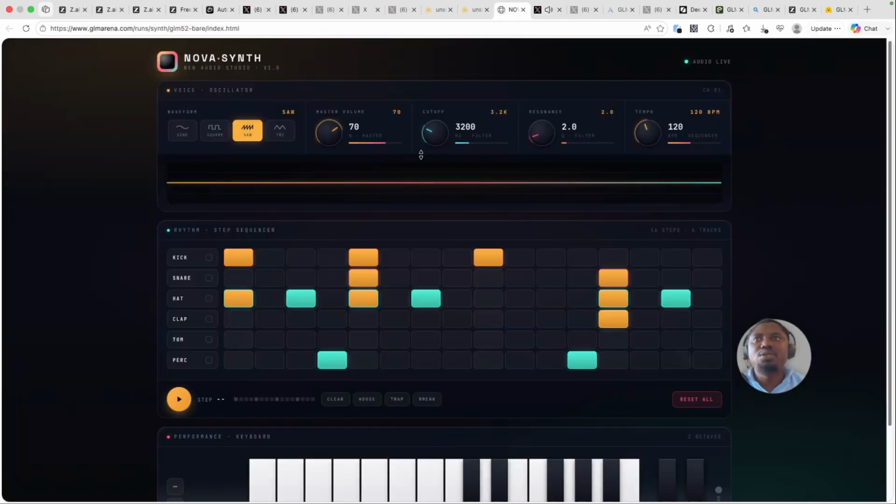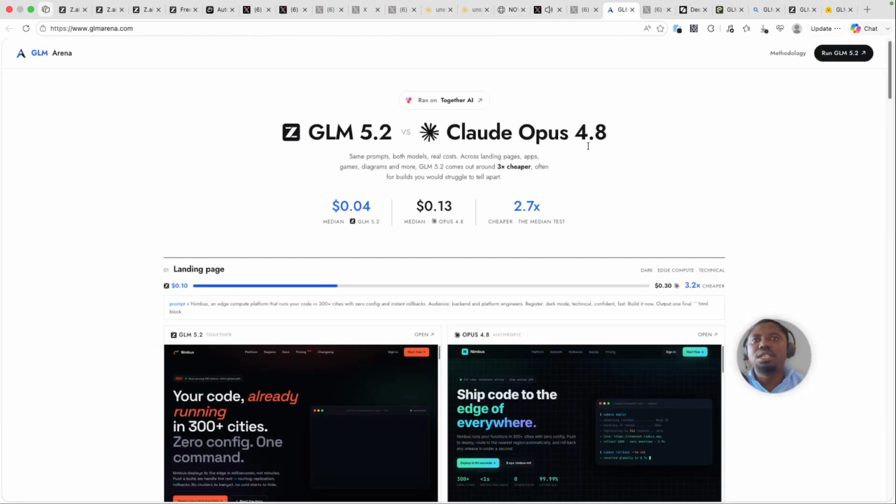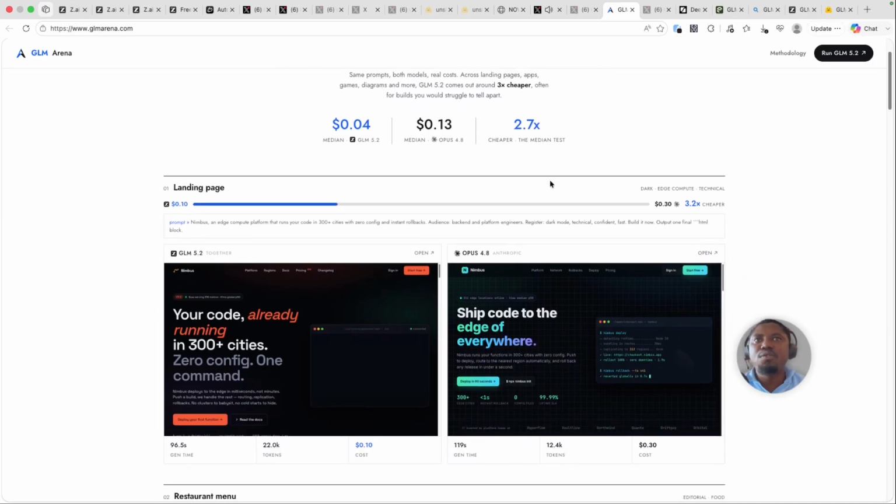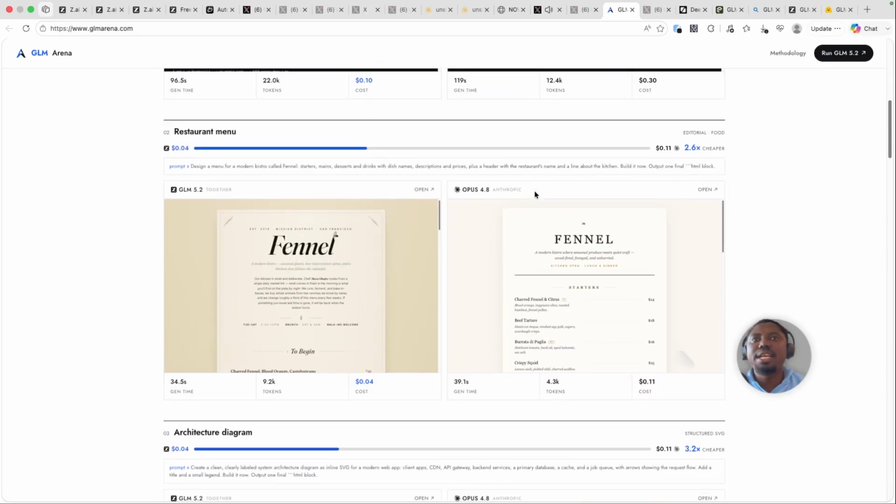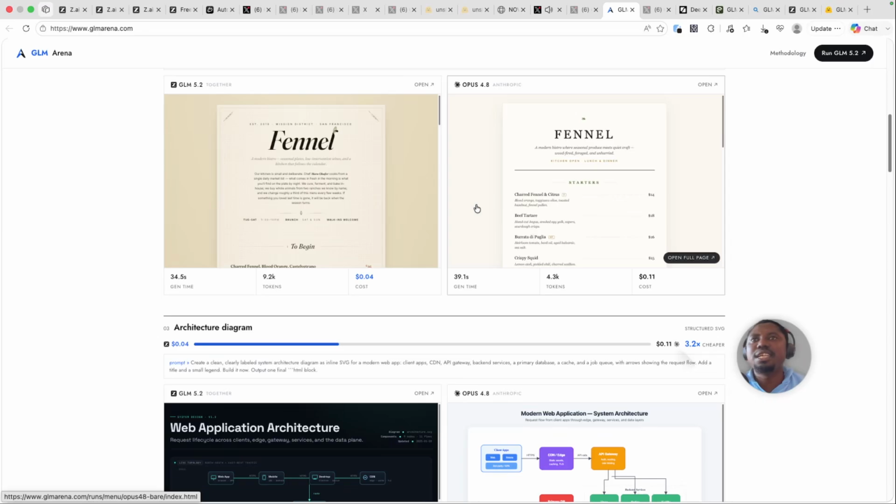Besides that, there was this post I saw that this UI interface was built by GLM 5.2. The other amazing post here compares GLM 5.2 and Opus 4.8 in terms of cost. The cost is about 2.7x cheaper, though some will tell you 3x cheaper. And you could see the UI that they are developing. It's left for you to tell which one is the best.